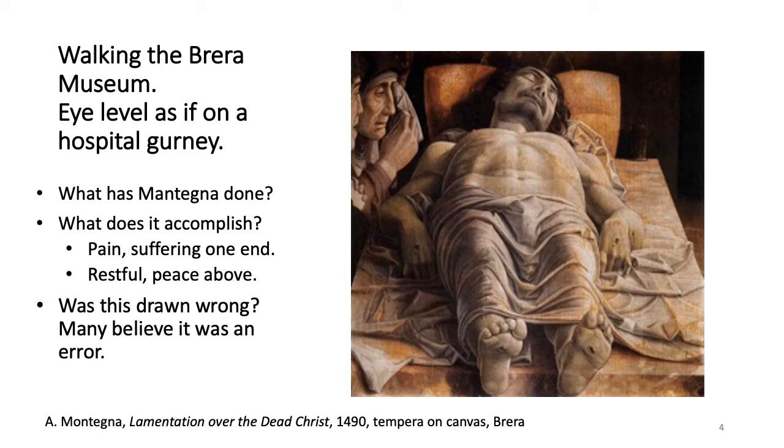This is a particularly interesting painting because as you walk down the hallway, the painting is at eye level, a little below eye level actually, where it's almost as if Christ is on a gurney. And so you're looking at it right at his feet and into the painting. And he accomplishes quite a lot by the way he does the foreshortening. And so I wonder what you think about it. Let's talk more about it.